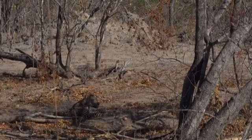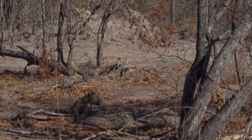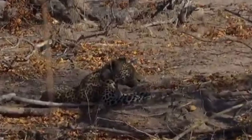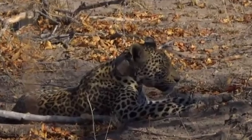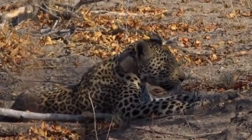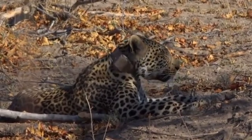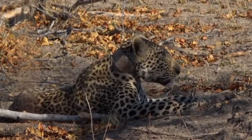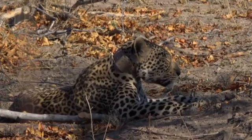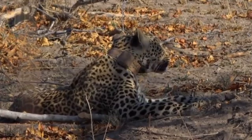I think it'll be the cause of much debate in years to come as to exactly why. There's a theory on the table at the moment that because the Kruger National Park has closed off all its watering points, prey was just so limited that no matter in which direction he went, he couldn't find enough to eat. And the Sabi Sands, having a lot of surface water and a lot of prey animals, was just the natural place for him to come. And it just so happens to have led him back to his natal range.